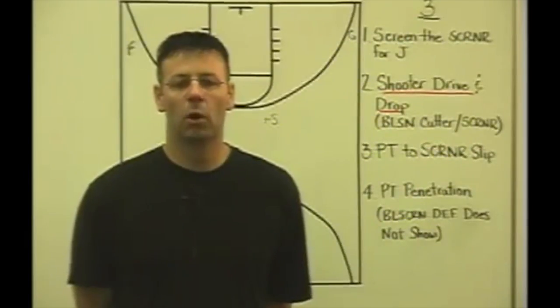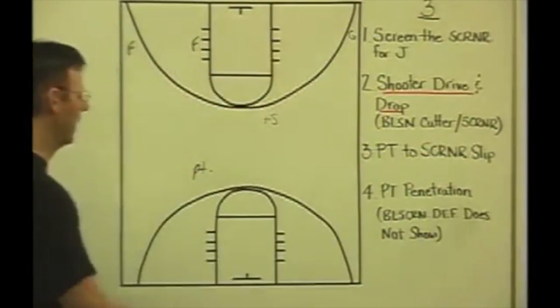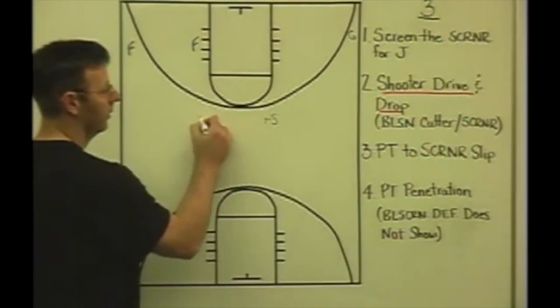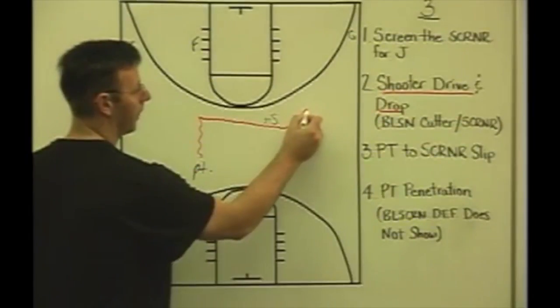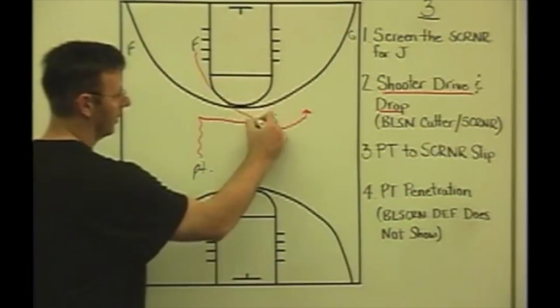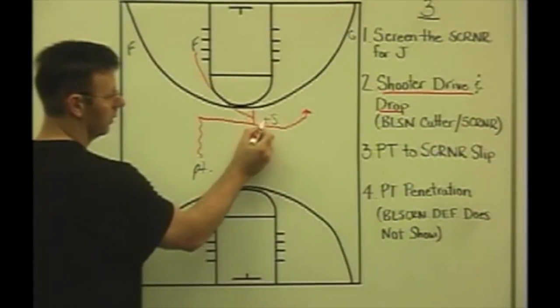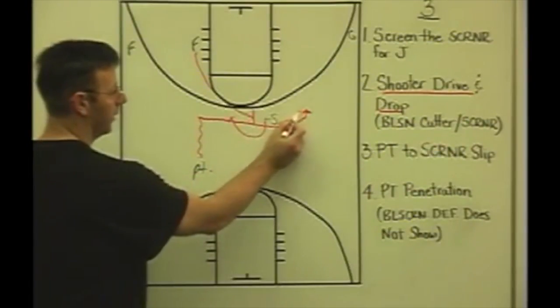Our next option, we get more penetration and playmaking out of our shooter. Once again, we've established the side of the floor with our point guard so that we may come off the ball screen with an effective angle. Our forward, again, at that point, is timing it up and cleaning up the screen, the screener action. Our shooter makes a little bit of a banana cut so that we can step in and shoot.